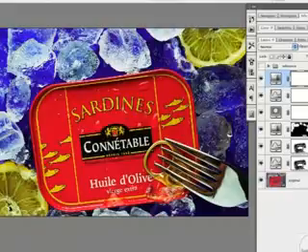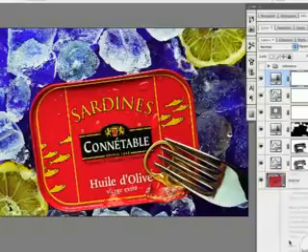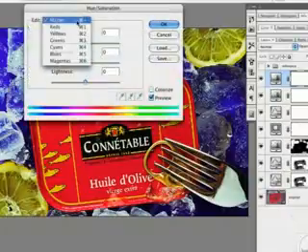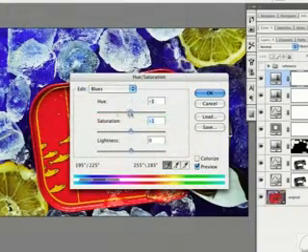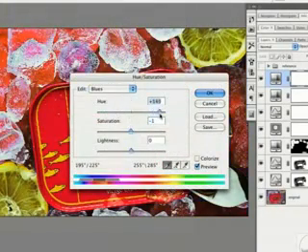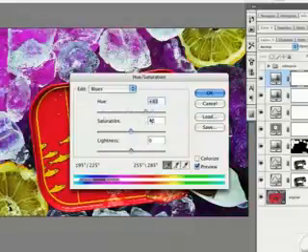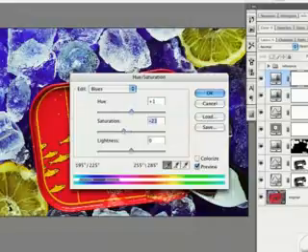The next thing that I want to do is work on some color issues that I'm seeing in the image, in particular the blue underneath the ice and the yellow in the lemons. So I'm going to click on my adjustment layer icon and open up a hue saturation adjustment layer and navigate to the blues. And what I'm going to do is slide the hue slider one way or the other just to make sure, okay, yeah, this is the area I'm working on. That is indeed the area I want to be on. And I'm just going to pull out some of the blue. I think this blue is a little bit over the top, so I'm going to take some of it out.